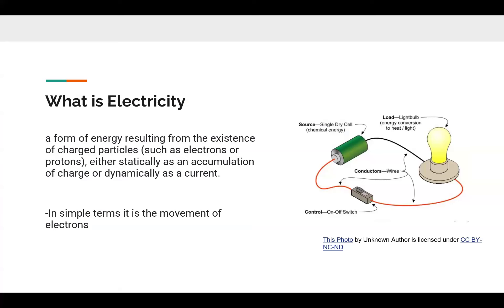At the basics: what is electricity? In this context, electricity is the form of energy resulting from the existence of charged particles — typically electrons. An atom has charged particles inside the nucleus called protons, and electrons are the negatively charged particles orbiting the atom. In simple terms, electricity is just the movement of electrons. That's what a circuit is — a movement of electrons along a certain path, harnessing electricity by way of using electrons.